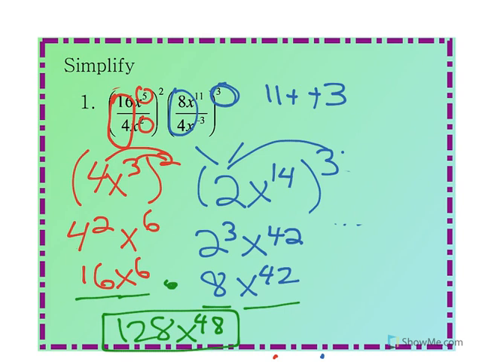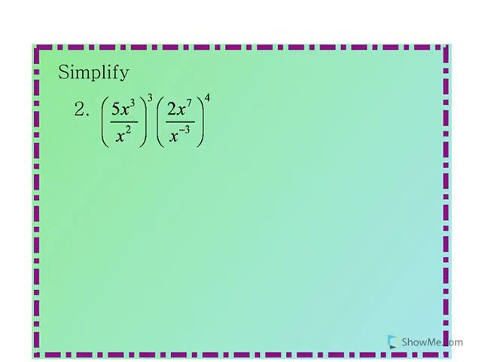So make sure you take a moment, double check your final answer that you have 128 x to the 48th power, please. Once you're good with that, you are done with your notes. Oh, I take that back. You are done as far as me walking you through step by step, but what I would like you to do on this very last example is pause the video and see if you can do this one on your own, and then check when you're done.